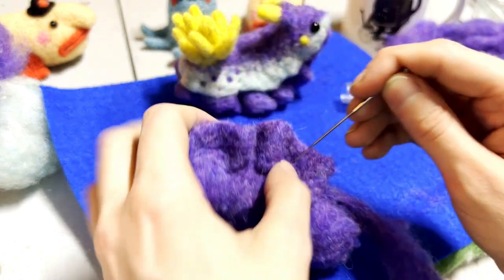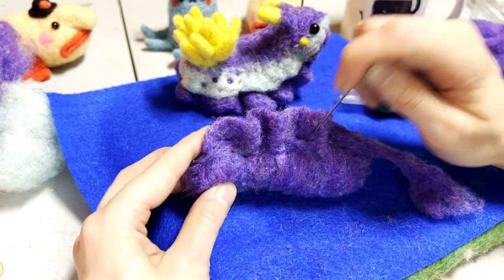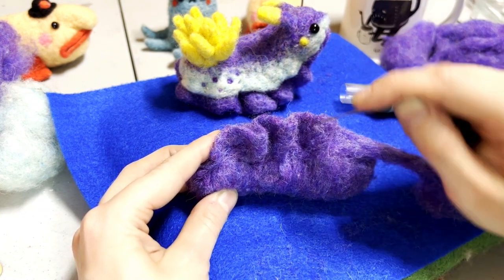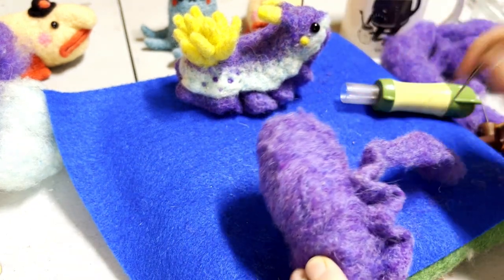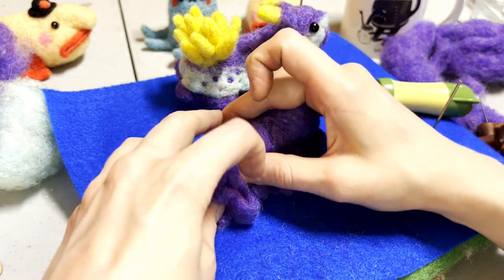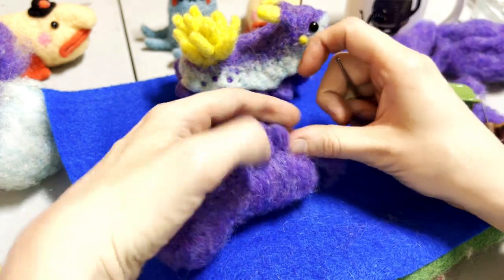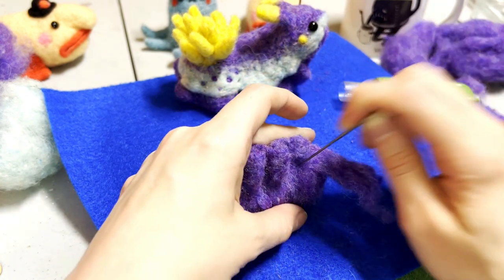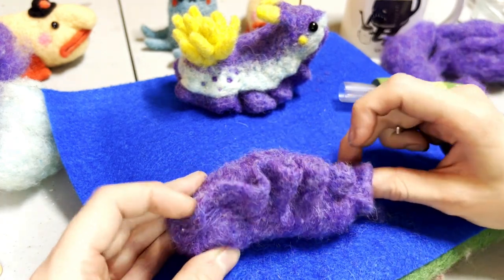So I'm gathering it up. Once you get your first one in, it's much easier. And then underneath, too, you're going to want to tack it down a bit. And we're going to continue all the way around, like that. I'm probably not going to show all of this. We'll do one side together, and then you can hit the other side.